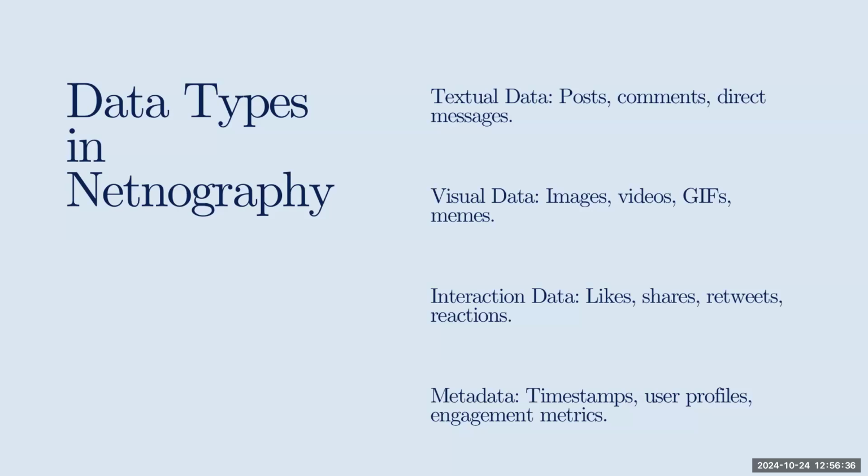So in ethnographic research, we use metadata to identify patterns over time, to track user behaviors, and even to determine how online interactions align with external events, like product launches or societal changes as well. Metadata is less about the content itself and more about the context in which the interaction is happening. And so what you're trying to do is map the behavioral trends and understand temporal dynamics within the communities.